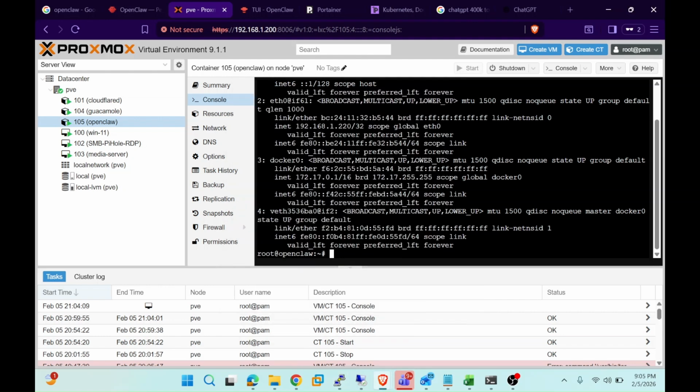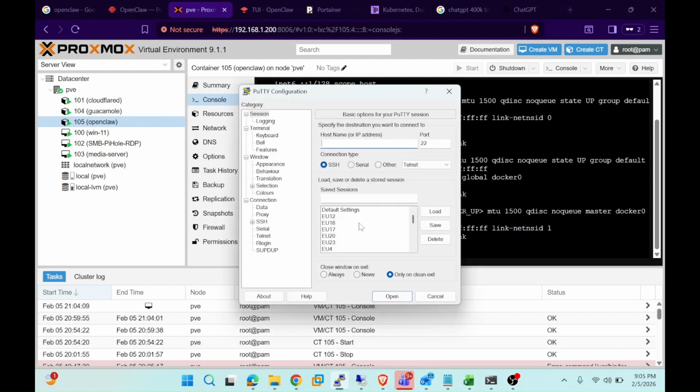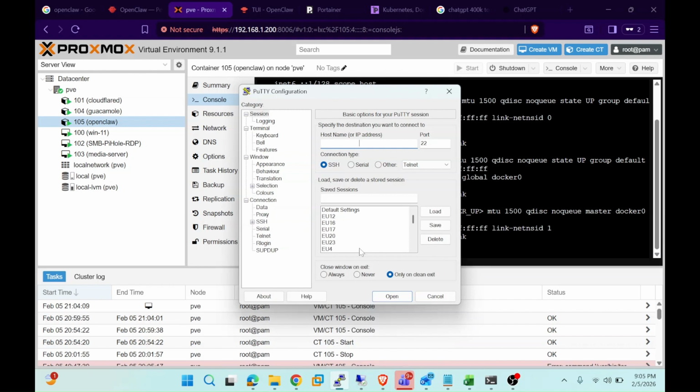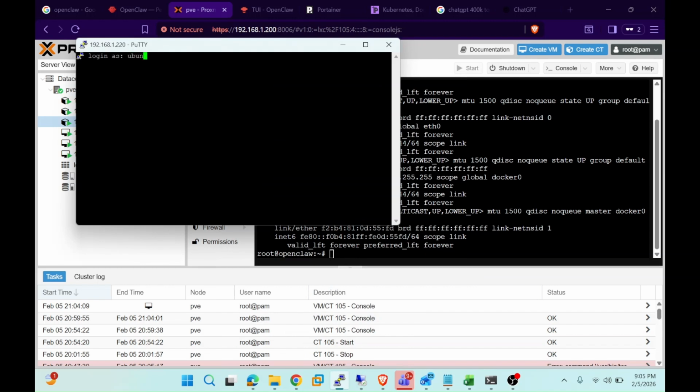For that, I'm doing SSH into this machine. First, I have copied the IP. I think it's not copied. Okay, I have copied the IP of the machine where OpenClaw is installed, and let's SSH to that machine to run the gateway or put the gateway in listening mode.